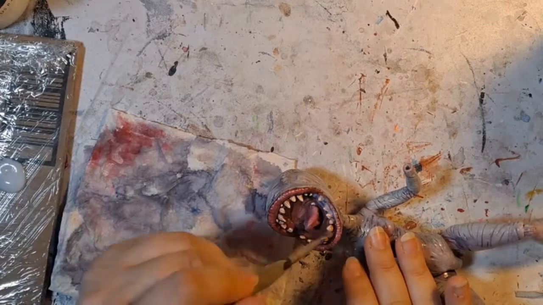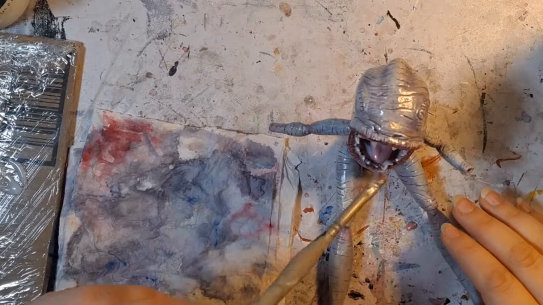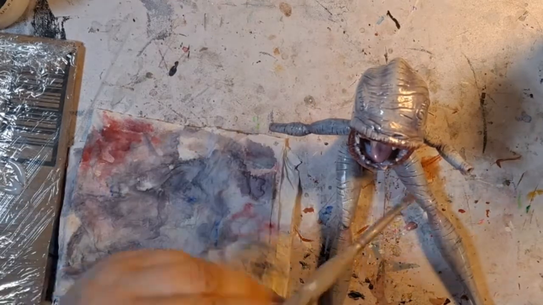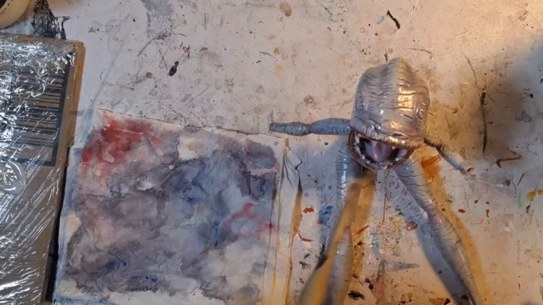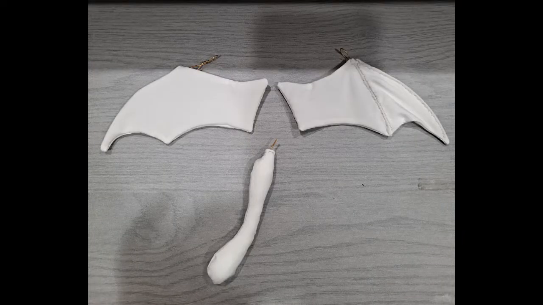I use Liquitex Gloss Varnish on the mouth to make it look really wet. Then on a whim, I add more to pool in the lower jaw and around the bottom teeth, as well as adding drips on the lip and one of the upper fangs. After building up a few layers of this, it really looks like she has saliva dripping from her mouth. That's the doll herself done, now it's time for the outfit.